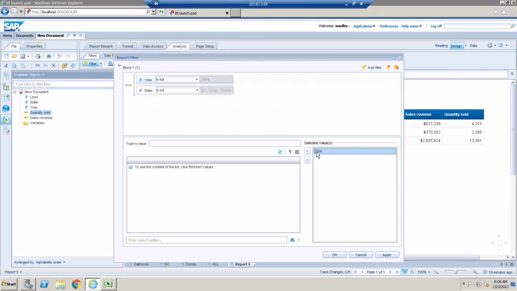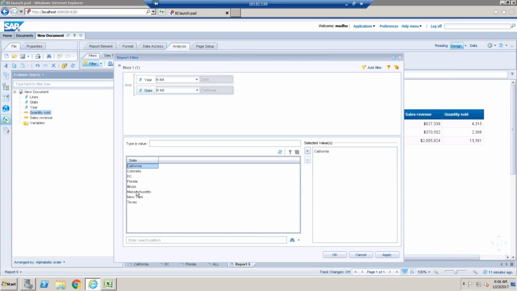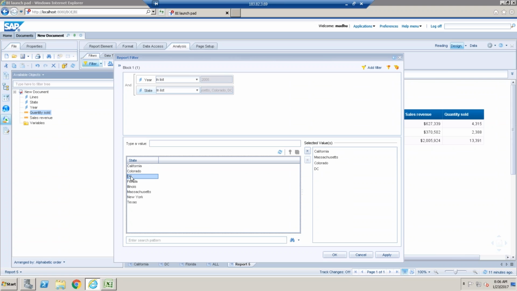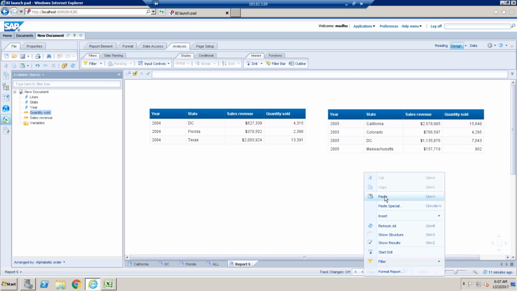Year 2005, and state Colorado, sorry, California, Massachusetts, California, MA, Colorado, and DC. So 4 states. And paste again.